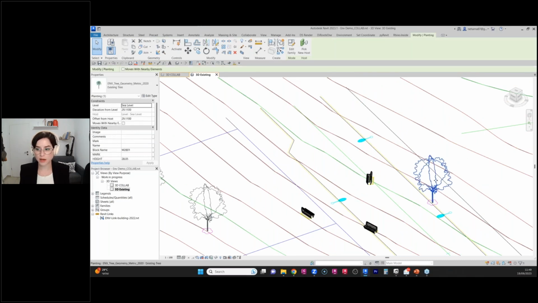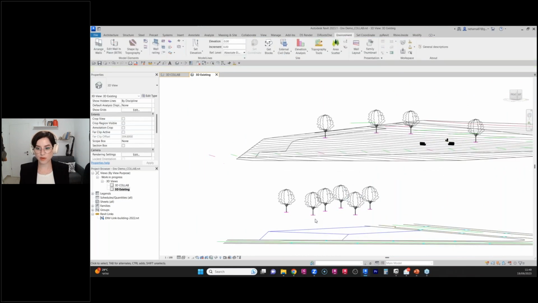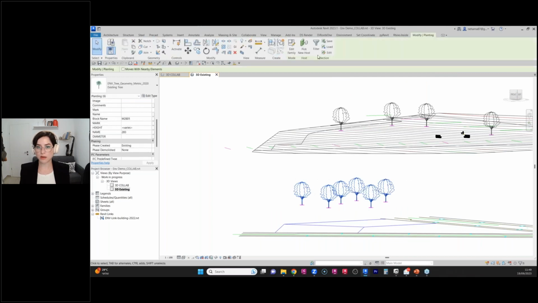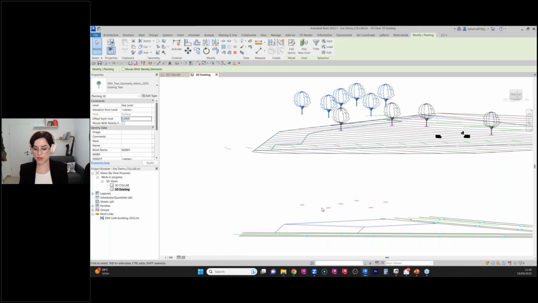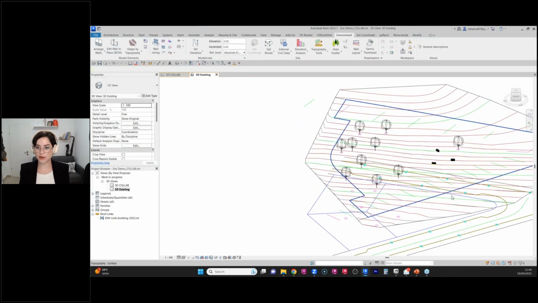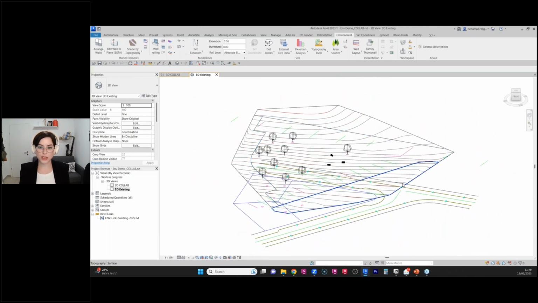If I click on a specific instance, you can see that it got all the attributes from AutoCAD into Revit. Now, don't worry, some of my trees are not at the correct elevation because of the CAD survey. The CAD survey had them lower, so I can simply mark them, and with Revit's Pick New Host feature, I can host them on my topography. So that was very, very easy. And of course, these I can schedule, and I can tag, just like any other Revit elements.